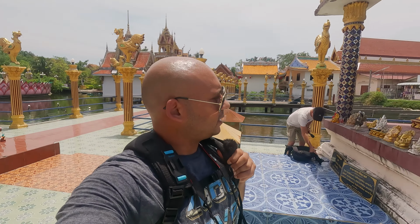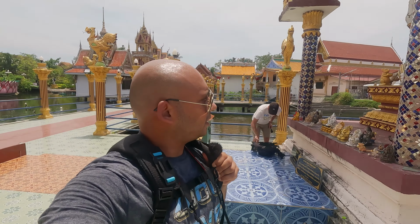So guys, in case you haven't been able to tell, it does seem like there is a lot of nods to Hindu gods here, as well as the Buddhist gods. And this one particularly, with the big Lucky Buddha in the middle, surrounded by 4 deities on either corner, plus one just below at the front and centre. The 4 corner deities all appear to be Hindu deities, whereas the main one at the front, I believe, is a Buddhist deity, or a Buddha.